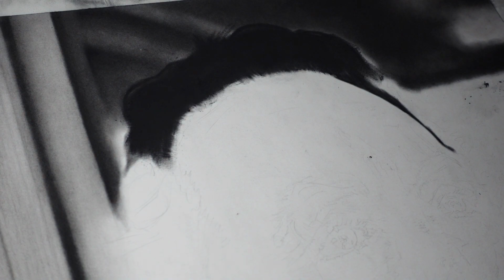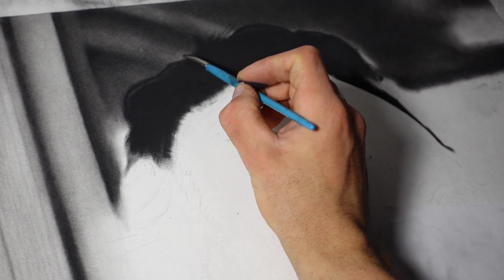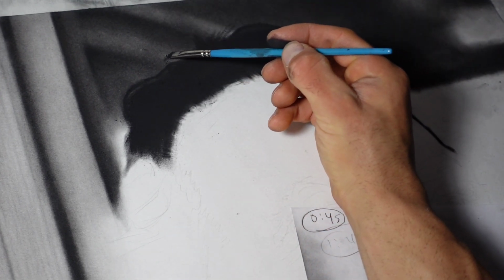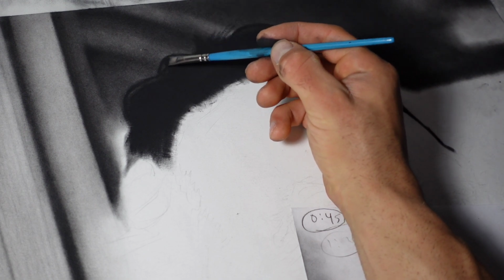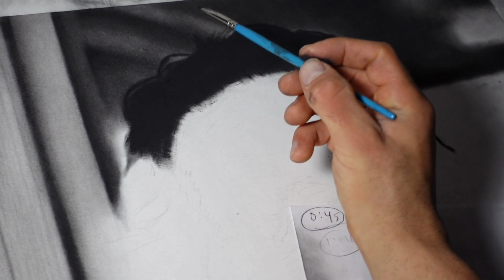So I know that it does kind of look like I'm undoing the steps at the start of the video, but sometimes I change my mind as I'm going along with the drawing, and some things are working and some things perhaps aren't working. But the tips that I shared earlier with the bigger and smaller brushes definitely still hold true, so I would still definitely take note of that.